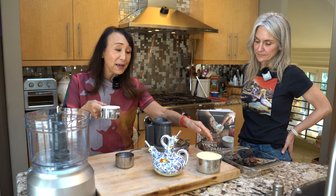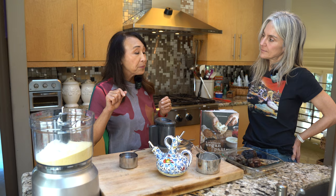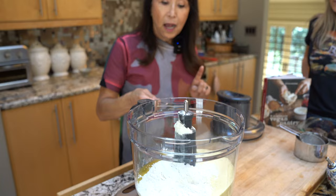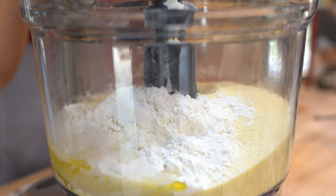We're going to start with three cups of flour total. I'm using two cups of semolina flour, which is typical for pasta made from durum wheat, and one cup of all-purpose flour. But if you don't have semolina, you can just use all-purpose flour - no problem. For pici, they add about a tablespoon of olive oil to the dough, so we're going to do that. I'm also going to add a cup of hot water, which works the gluten faster.